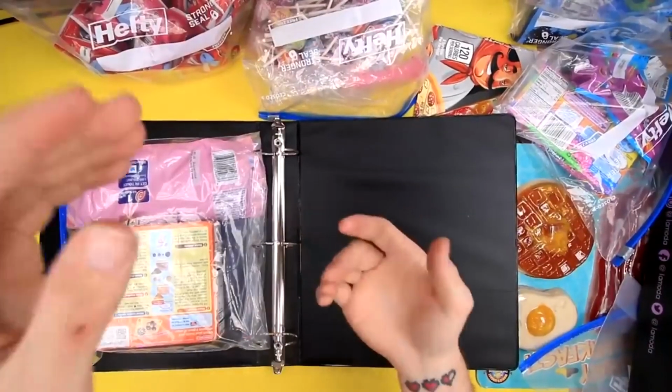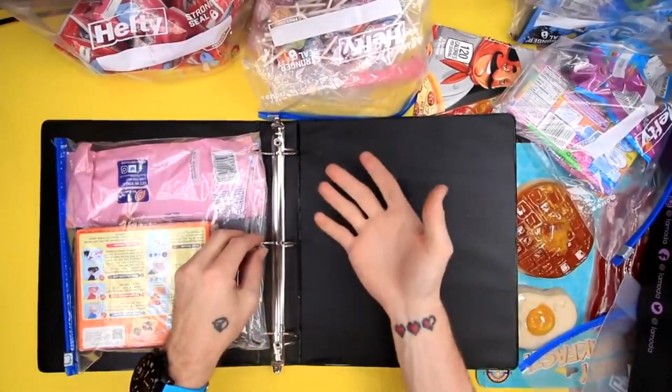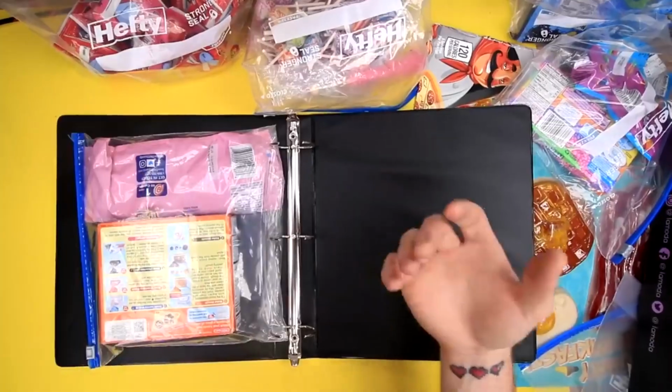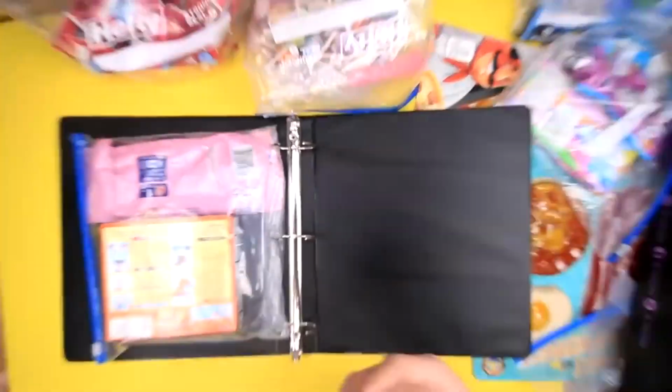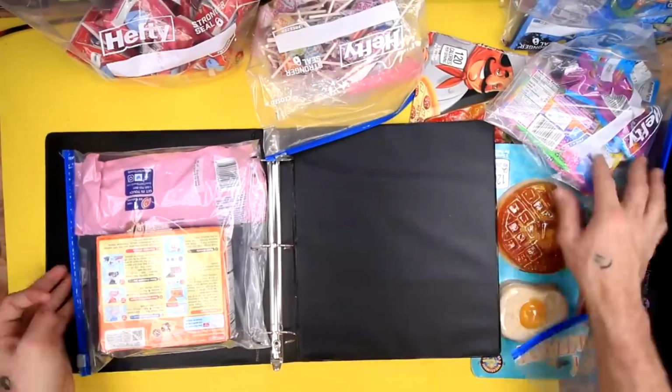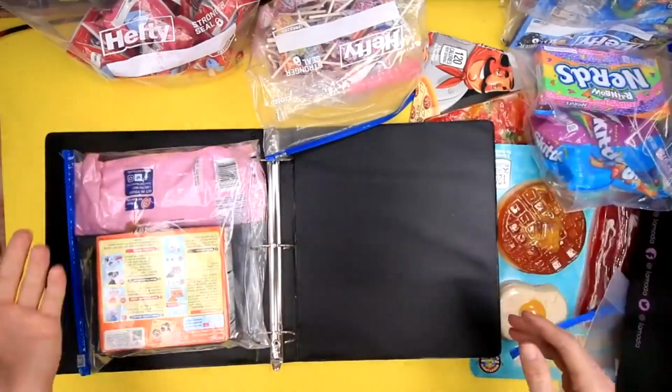Fun fact, guys, I actually went to a college prep class for all of high school, and one of the big things that I had to do was organize my binder. So I feel like I am more than prepared for this. Okay, so we got D for mini donuts. Do I have B for bubble gum? That would have gone before. A, B, C, D.